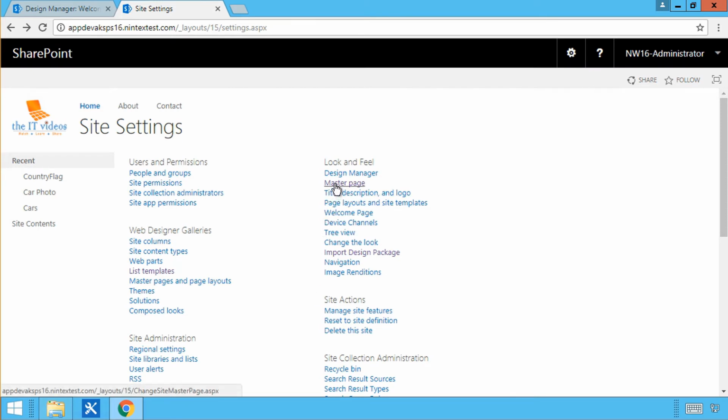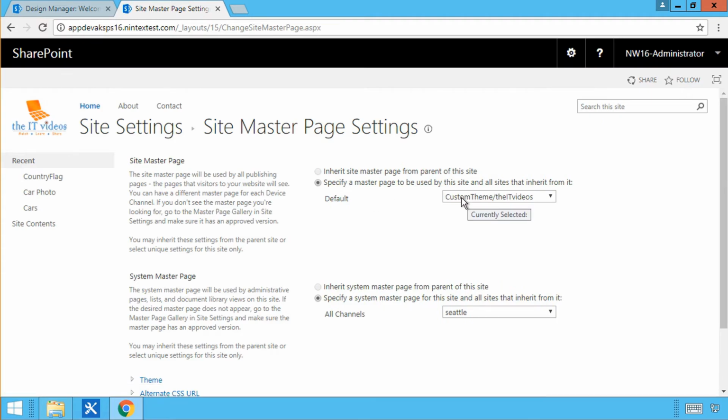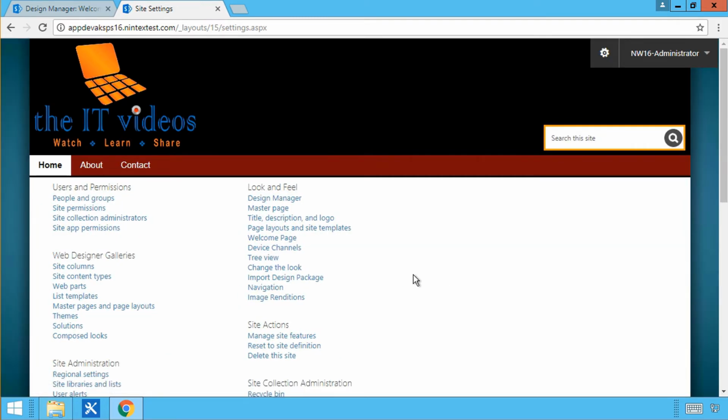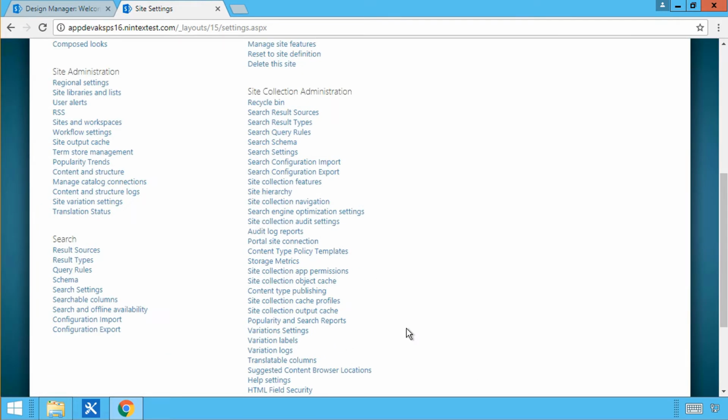If I go over to my master page, see, I've only applied the custom theme, the design package, to the site master page and not the system master page. So if I click on the custom theme in the system master page and hit OK, I should see that branding applied here as well.